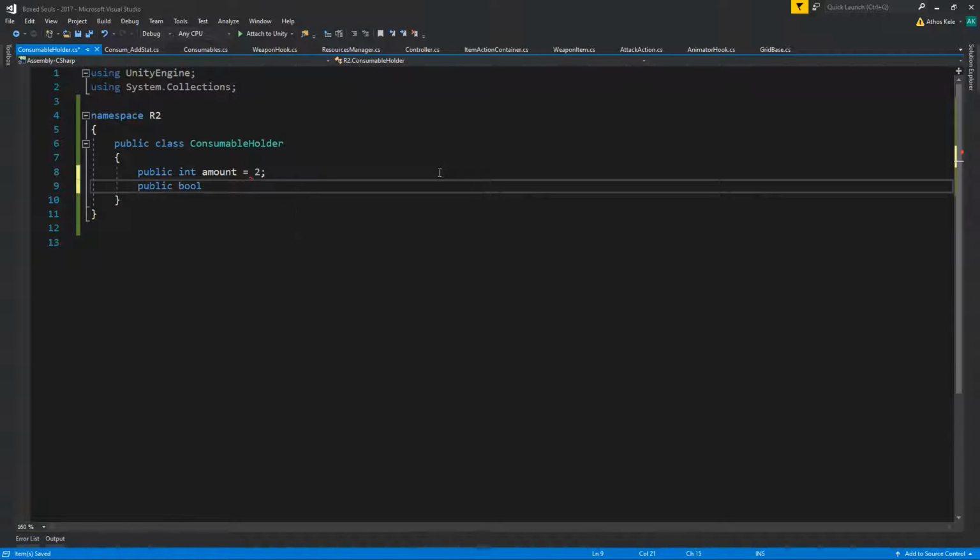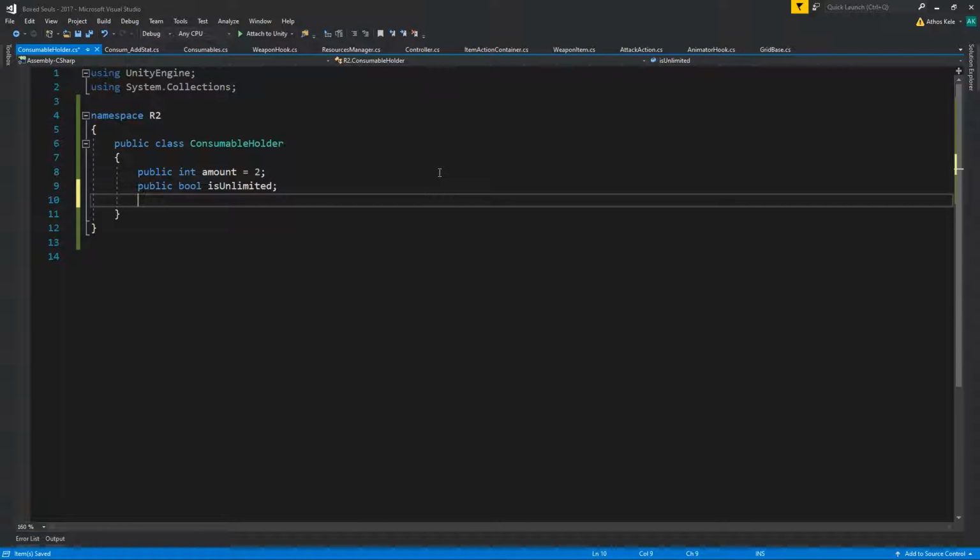We can have a bool to know if it's unlimited or whatever, if that's the case. But we also need to know our consumable from the start. So consumable base.